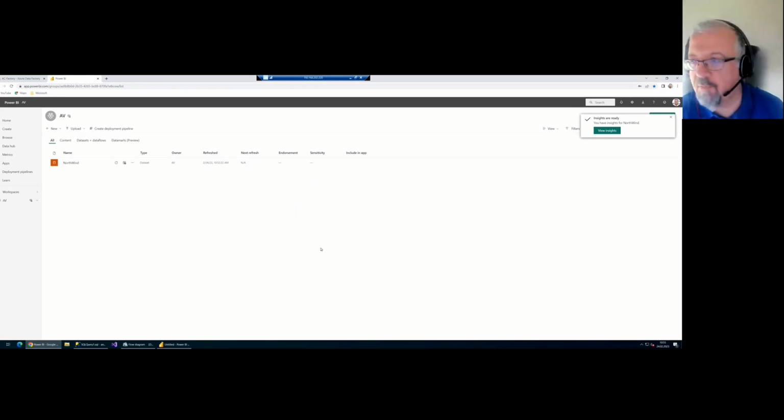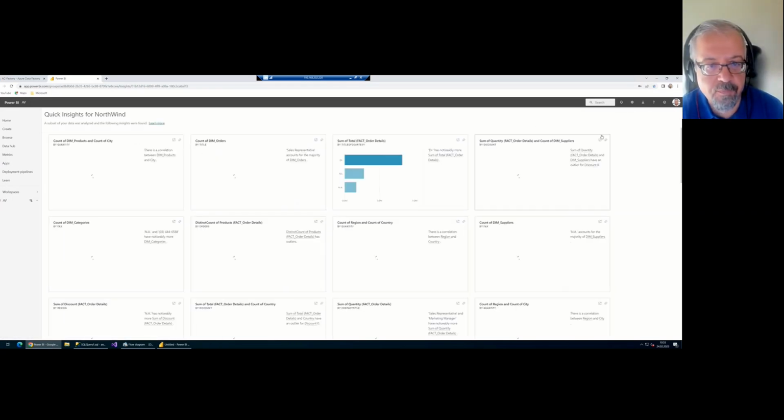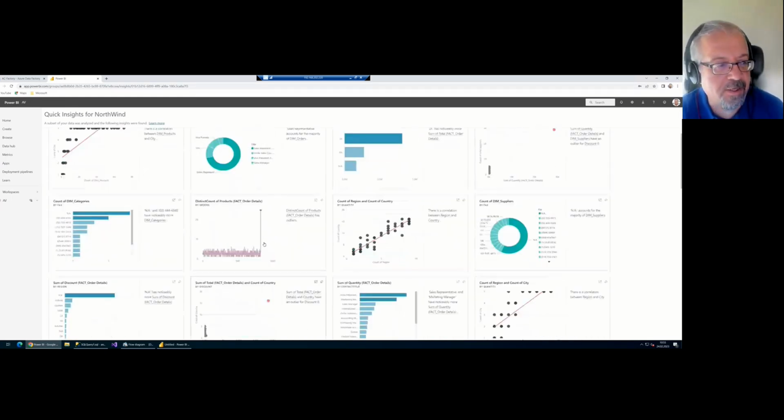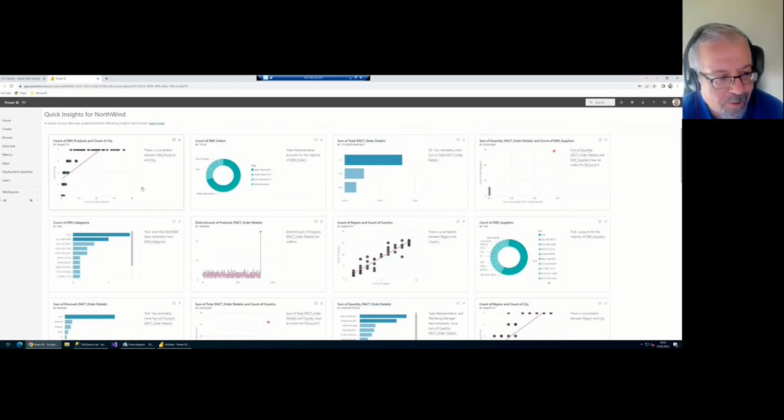Okay, let's take a look at the quick insights generated by Power BI. Well, I'm not sure if it is helpful, but we just generated the full Microsoft BI solution from scratch. We created the Azure database. We created the Power BI dataset, Power BI model. We generated the Azure Data Factory pipeline to load the data, and now you can create your own reports based on the data stored in this dataset.